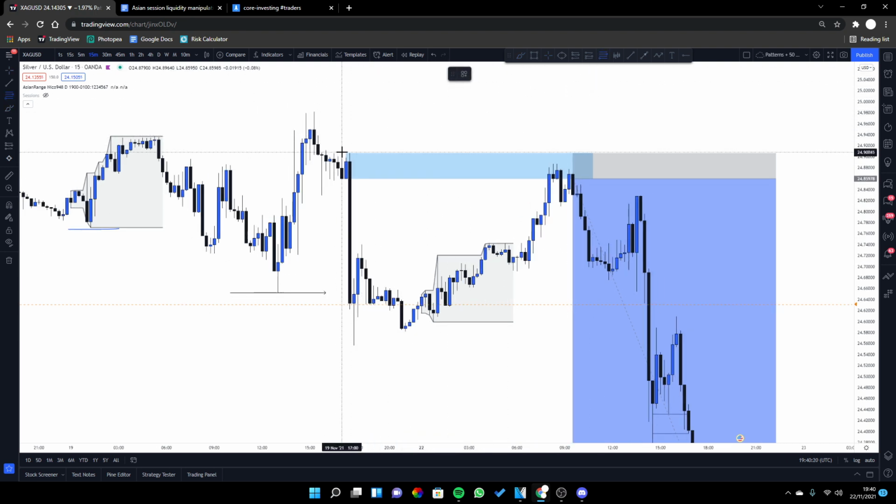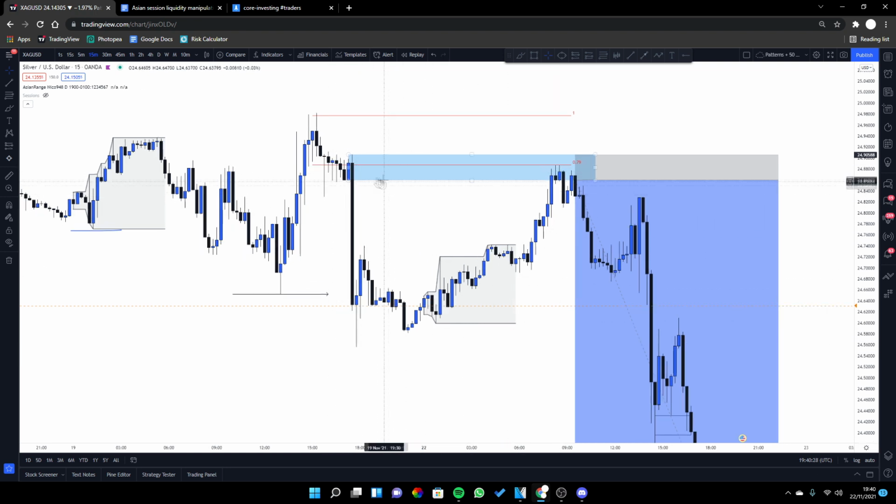If I draw in the fib from the low to the high, right, and I start from that highest high in this market, you'll notice that this market is discounted. So that order block lines up perfectly with the 0.79 of the Fibonacci. So the market comes to test that 0.79, gives us our entry, and then starts to drop all the way. So I like this order block especially.